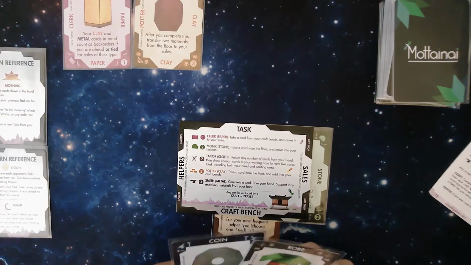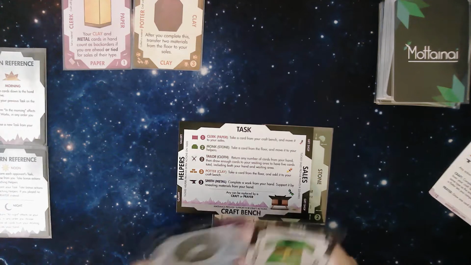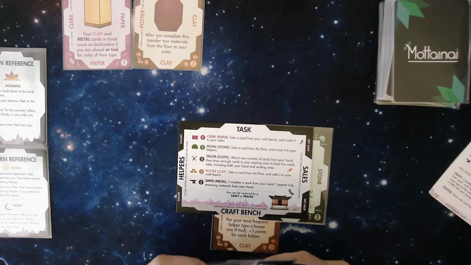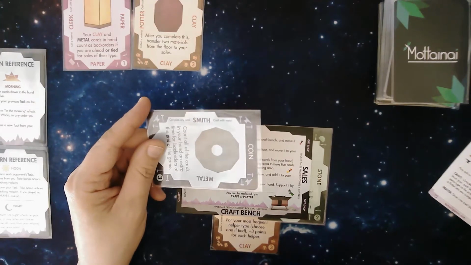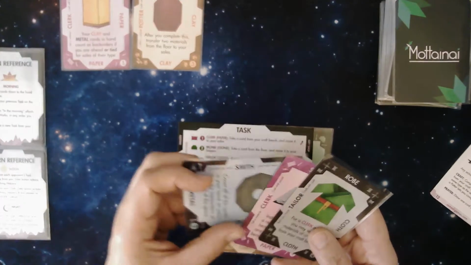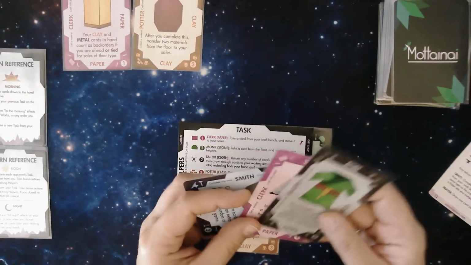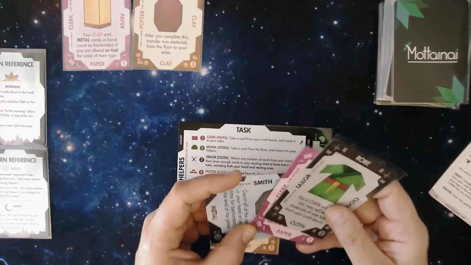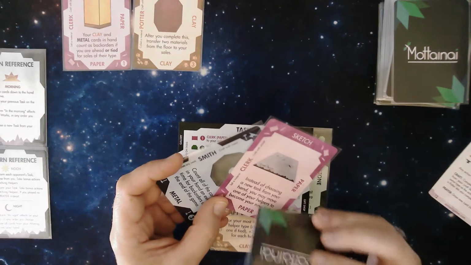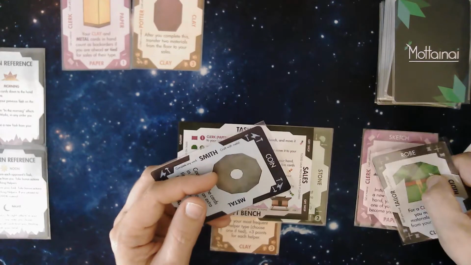So the smith says I would need to have 2 clay cards in hand. I don't, so that doesn't work either. So if I put the smith down, complete a work from your hand using materials from your hand as support with the smith. Cards in my hand. Can I do a stone? No, there isn't really anything I can craft right now. I could craft the paper, because for the paper you just need 1. So whatever's in your hand, I could just craft that.